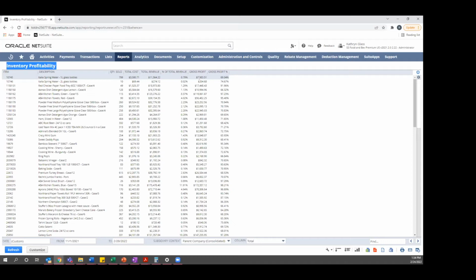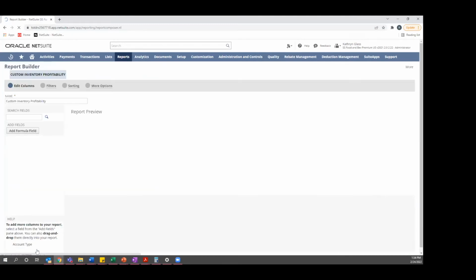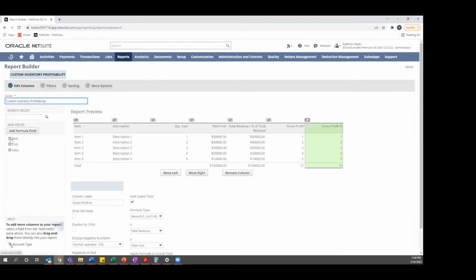Now, one of the nice things about the operational reports or the non-financial reports is that they're very easy to customize. So once again, we go back to that concept I discussed of click, not code, when it comes to reporting. If I customize this report, you can see that it's a much simpler interface than financial reports. And again, that's because financial reports usually have to be set up for a particular regulation or a particular government.